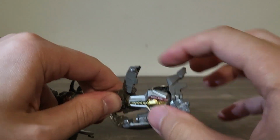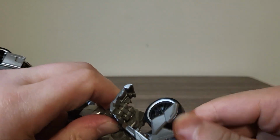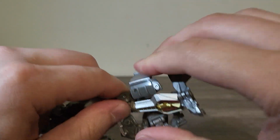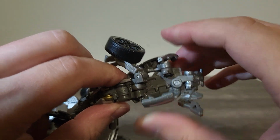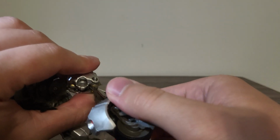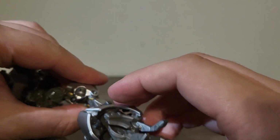First things first, let's go ahead and move this one out of the way first and bring this right on. Oh boy, do I need to move this thing on out of the way too? Hang on for a second. There we go, I did. This should do it. Got that. Pull that in and put it into the square little piece right in there. There we go. Rotate this on down. Rotate that heel spur right down there. Well, the side spur, whatever you want to call it, and rotate this on back. That's a lot better. Now we can just fold this on up, tap it into place, fold that on in, and voila.